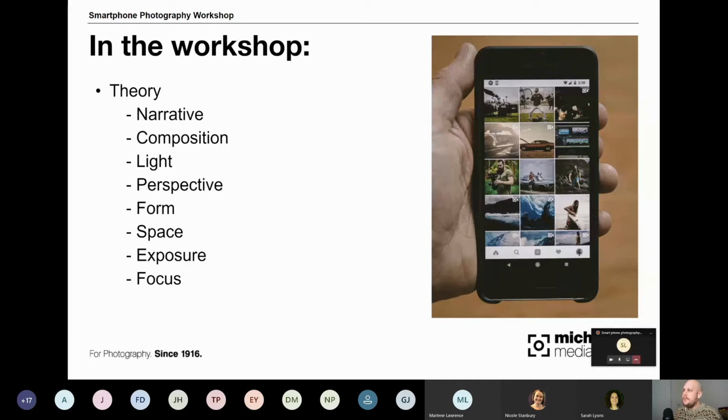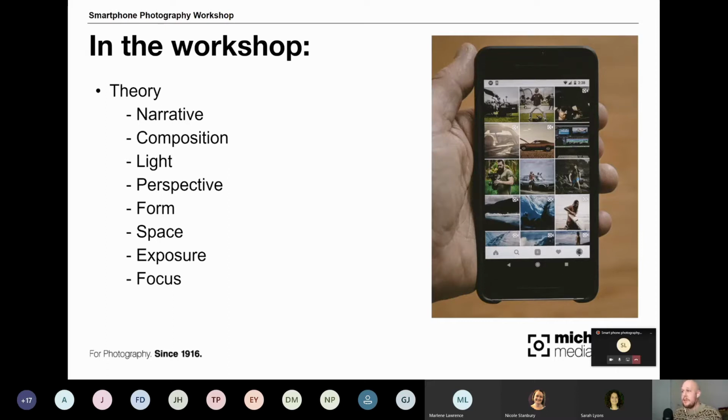We're going to talk about composition. There's a few rules to follow that'll help you with your composition, and this will help you make your photos a little bit more exciting, a little bit more unique. We'll talk about how to read light and how to use light to your advantage. We're going to talk about perspective and how changing perspective or using the two lenses on your phone, if you have a multiple lens phone, can really help transform the image.